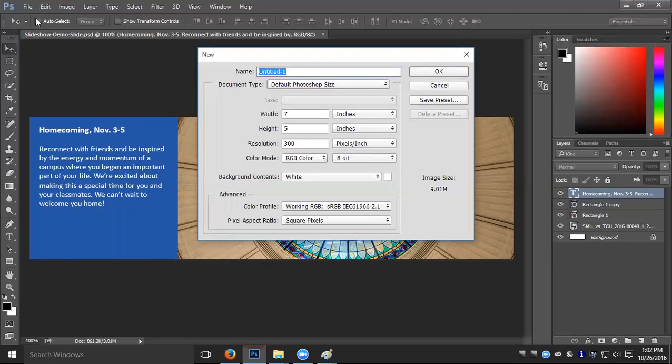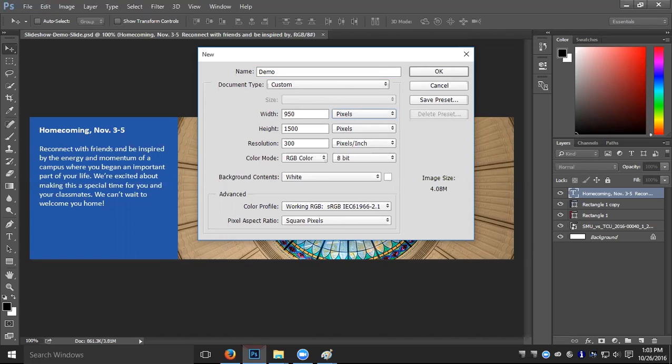So I'm going to call this one demo, give it a name. For the size here, I'm going to change it to pixels. And for the width, I'm going to do 950. For all of our slideshows in Sitecore, the slideshows are 950 and can be basically any height that you need. So 300 is usually a good size. 350, I would not go above that.